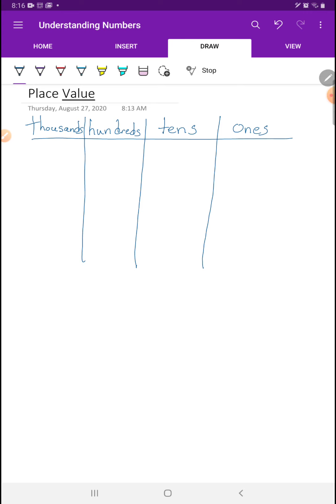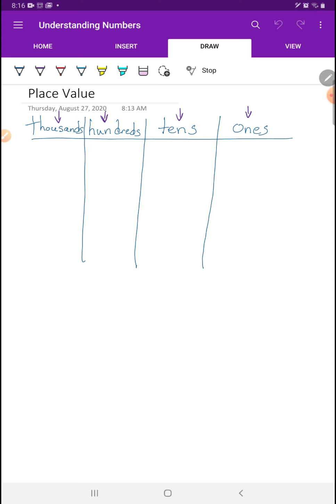Now, yesterday I asked you all to make cards, so you should all have cards that say 1, 2, 3, all the way to 9, and you should have some zeros as well, okay? And I hope you still have those because you're going to need them today, so make sure they're out on your desk, okay? Now, I also asked you to make some cards that had these words on them: ones, tens, and hundreds. And for grade 4s, you also had to make the ones that said thousands.